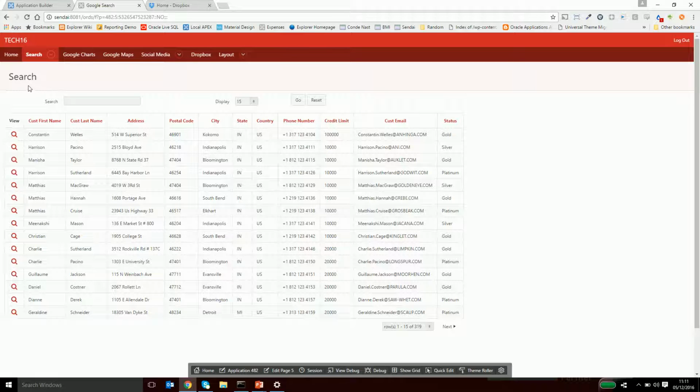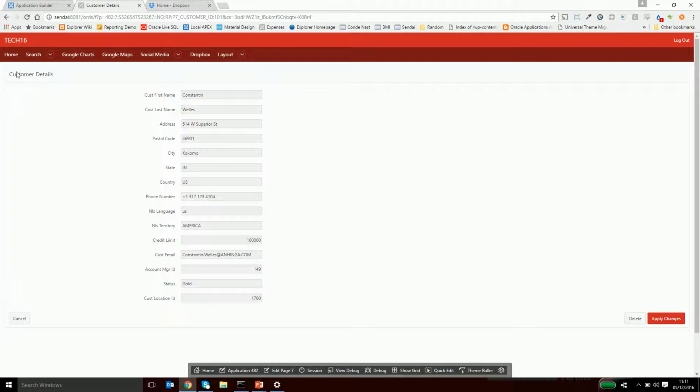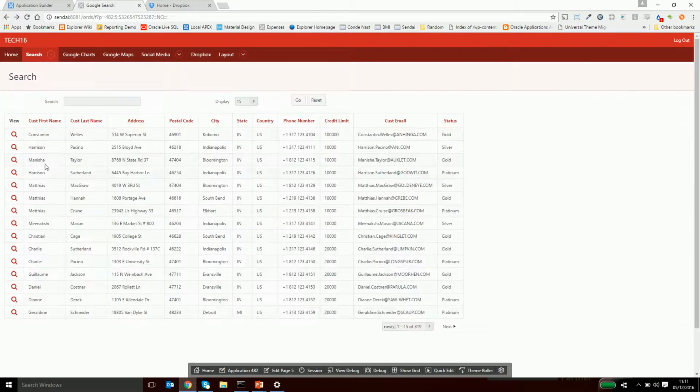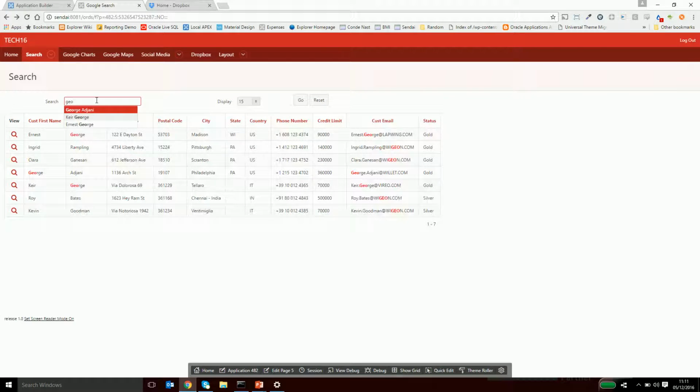Here we've got a very similar screen. We've got a classic report and a search bar, and I've also added this view button so we can link to a single record and see all the details. In this example, if I start searching for the same search term as before, you can see two things happening. We've got this prediction of the customer's name coming up based on what we type, and also the underlying report is refreshing as we type in real time without the screen refreshing.